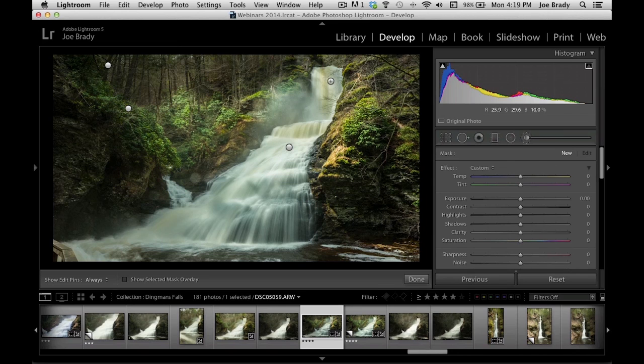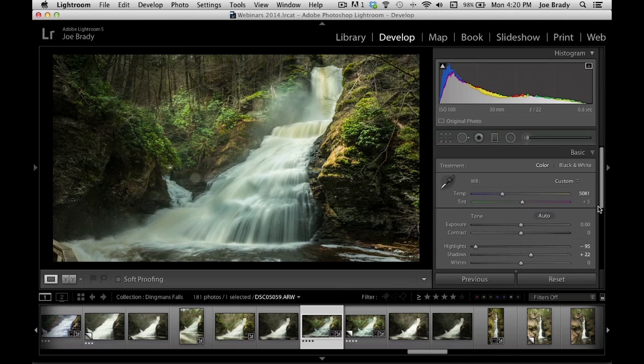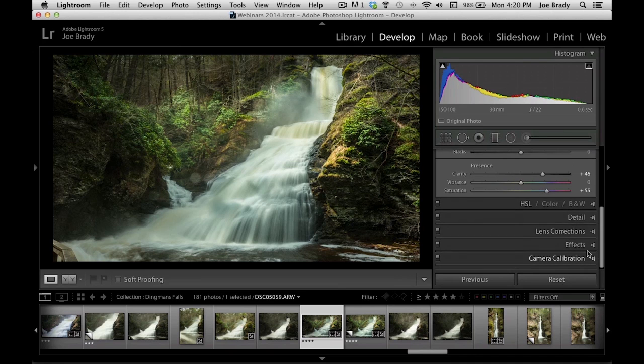Great. One more. Now again, I'm going to kind of create a path of light up the waterfall. So I'm going to hit my mask overlay again, and I'm going to kind of trace along where we just were and add kind of a light path. This will allow you to lead very, very gently the viewer into this part of the image. So I'm going to hide that, and I'm going to open up the exposure just a little bit through there. It's very subtle, and after I've done it, you look away and look back at it. You can't even tell I did it, but it has an enormous impact on the image. Great. So that's done.